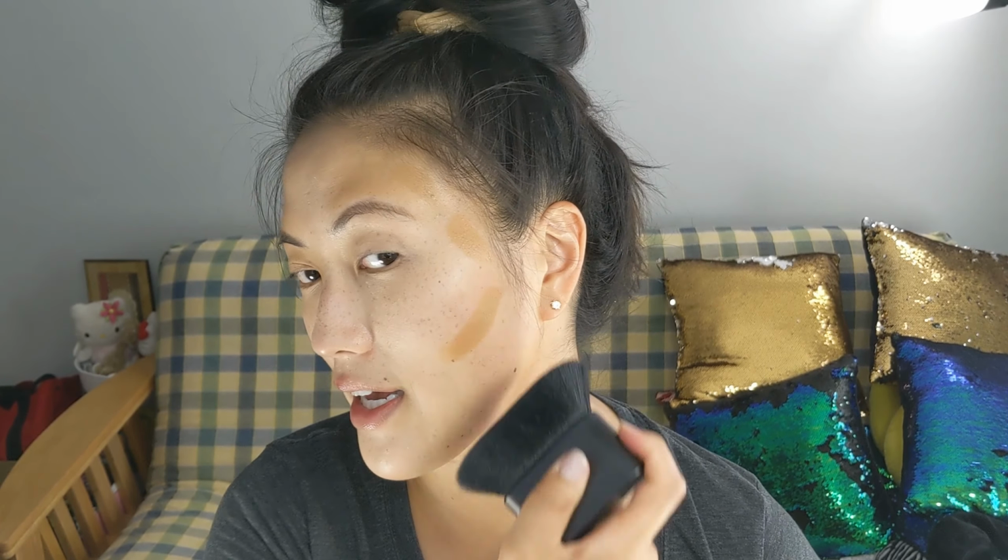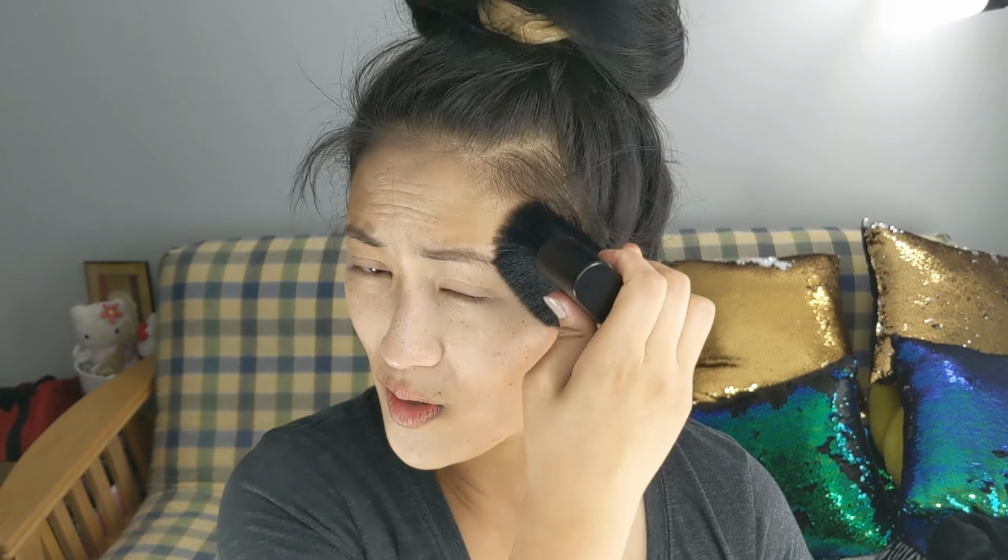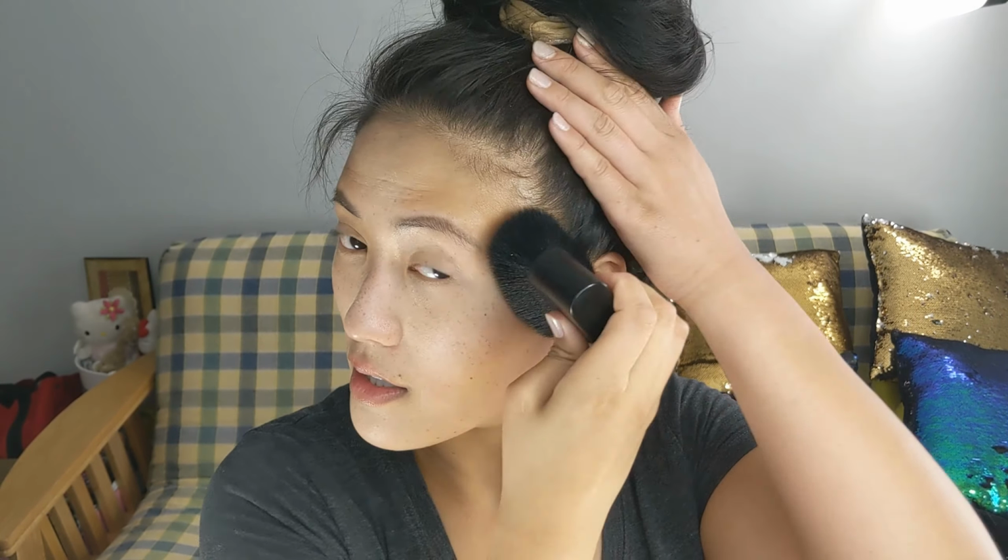At first I bought it just because e.l.f. is incredibly affordable, so I'm like, hey, a couple bucks spent on this, it's not gonna break the bank. And B, I just bought it because it looks so unique and I'm like, maybe one day I'm gonna use it. At first when I bought it, I didn't really find a good reason to use it. I'm like, that was a waste of money. But then I figured this is perfect for my contour. I mean, it's just so quick. I love it.